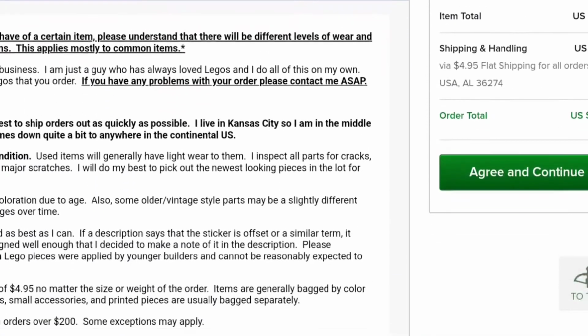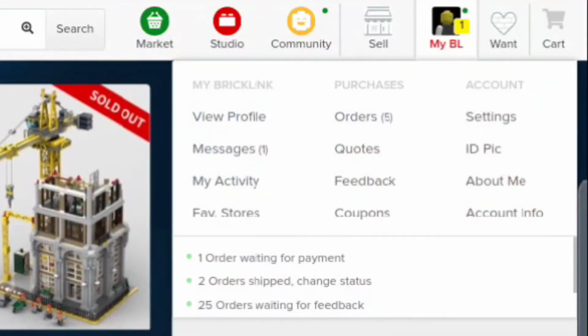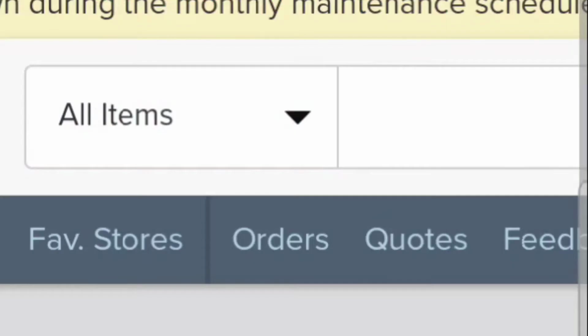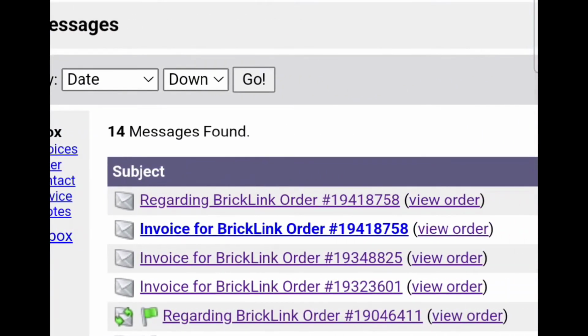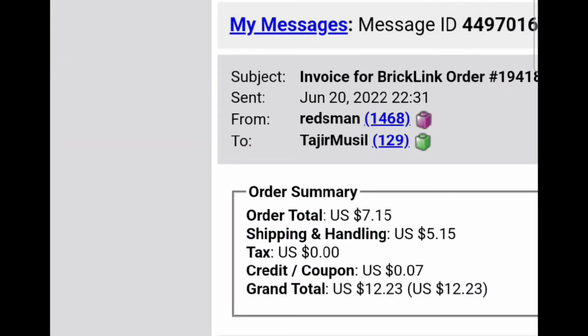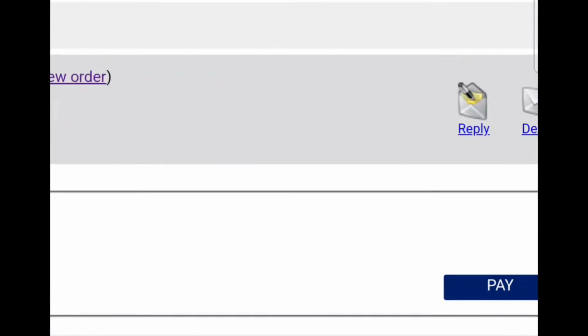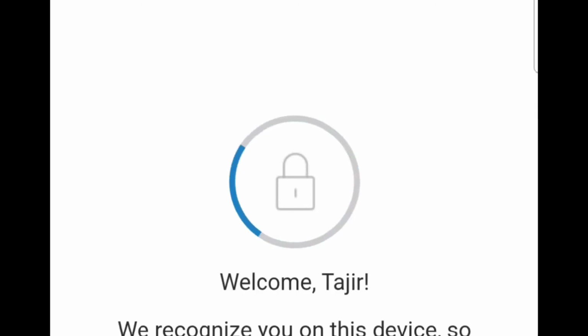So, a couple things with the checkout process. Number one, it's PayPal only. And yeah, that's unfortunate because there are some very good reasons to not like PayPal as a company that I'm not going to get into here, but there's nothing you can really do about it. The second thing that should be noted is that not all stores have auto pay enabled, so you'll have to check your messages and pay later. Usually sellers will have a pay button as seen here, but sometimes they'll just give you an email to send a payment to via PayPal.